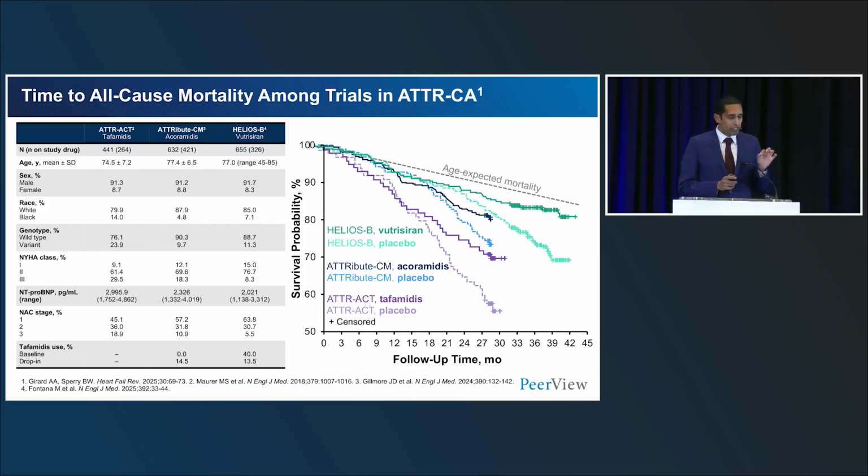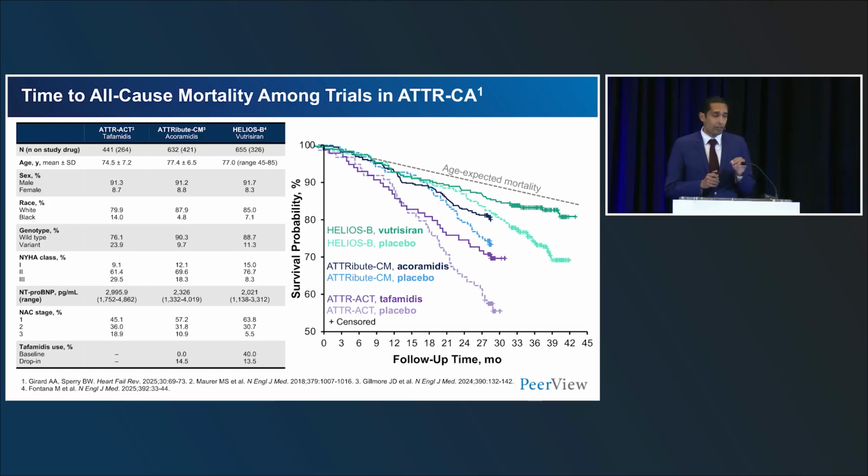I think this is a really nice table and figure that compares all the 3 trials together. These trials are all modestly sized in terms of cardiovascular trials, about 400 to 600, and they can be modestly sized because the event rates are relatively high, or they have historically been relatively high. The average age is in the 70s, appropriate for the diagnosis of cardiac amyloidosis. They're largely men, largely self-identified white race, and largely wild type. And those 3 all sort of go together, which is why they match up there.